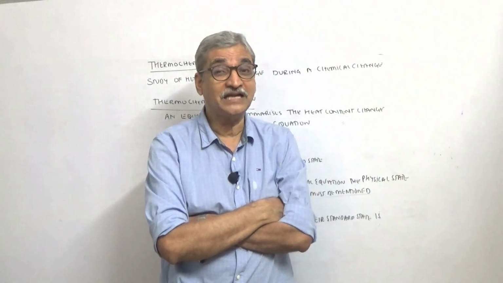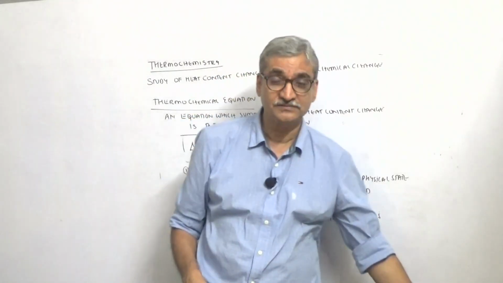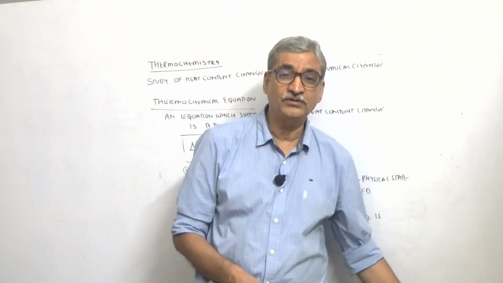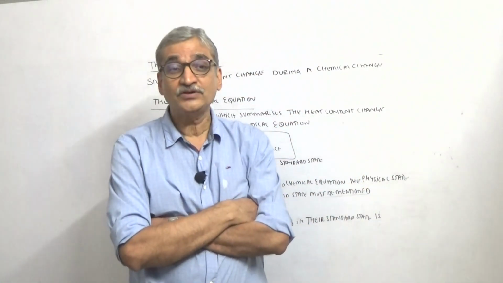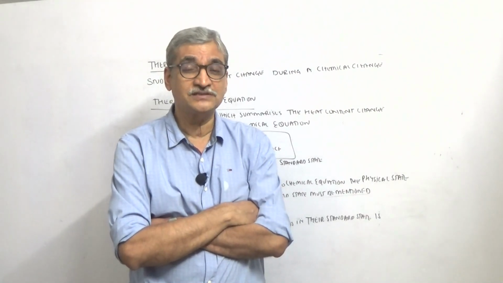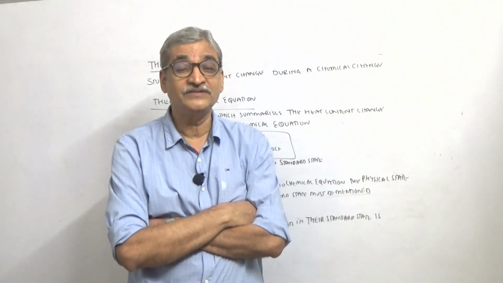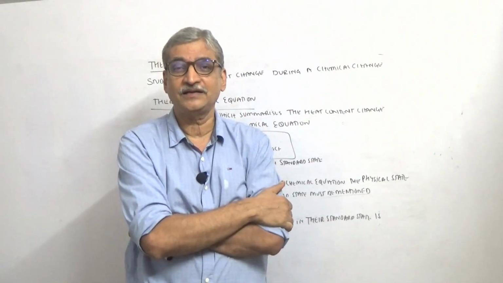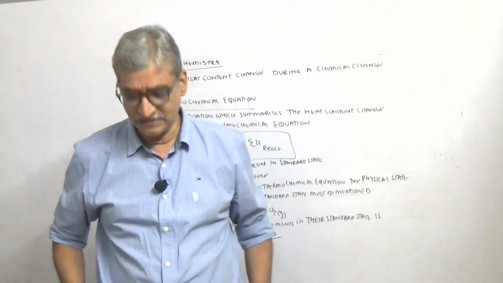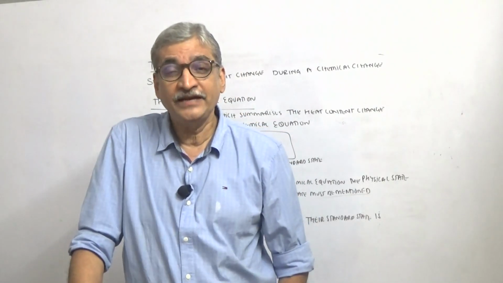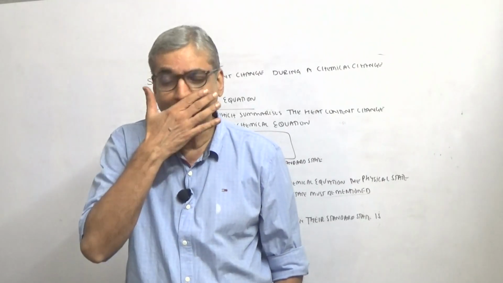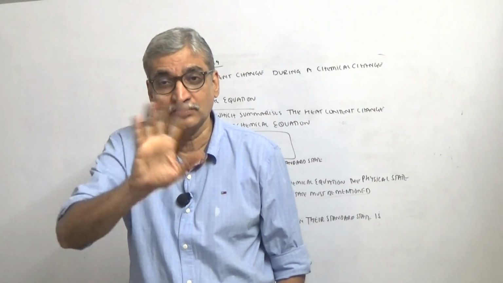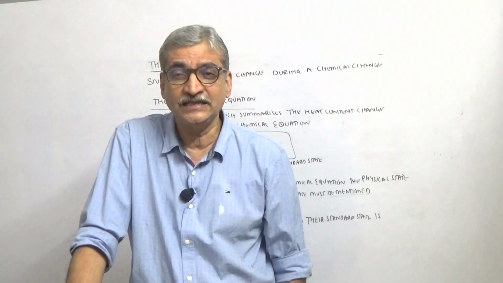Because absolute enthalpy cannot be found out, I just now told you. Why can it not be found out? Because then you are talking about the internal energy, which involves rotational motion, translational motion and all that, which are microscopic properties. So somewhere we have to have some benchmark. So we said if in any chemical change, elements are there in their standard state, so carbon plus oxygen gas forms CO2, there you can't take carbon's enthalpy to be equal to zero. Why?